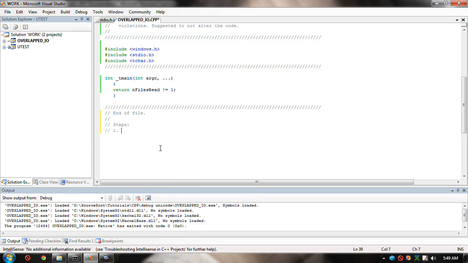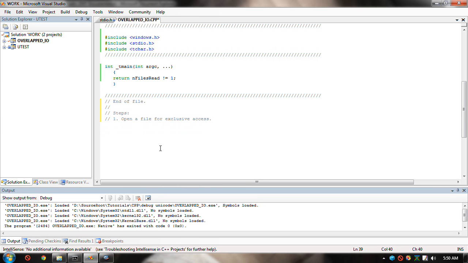So you open a file for exclusive access. Immediately you're going to fail if the file is open, even for sharing, with sharing enabled and all that. You should just fail in that case. You, the function writer, these are the steps for the person writing this function.